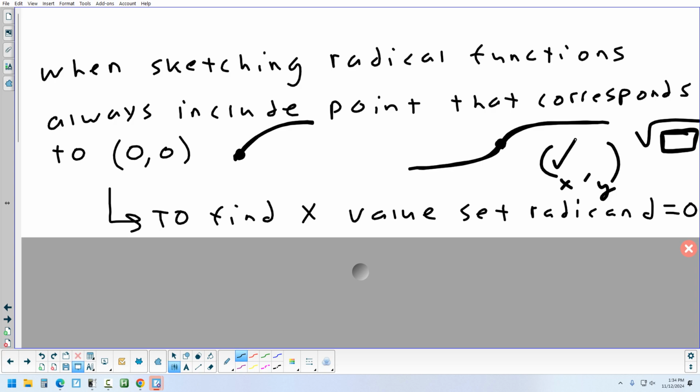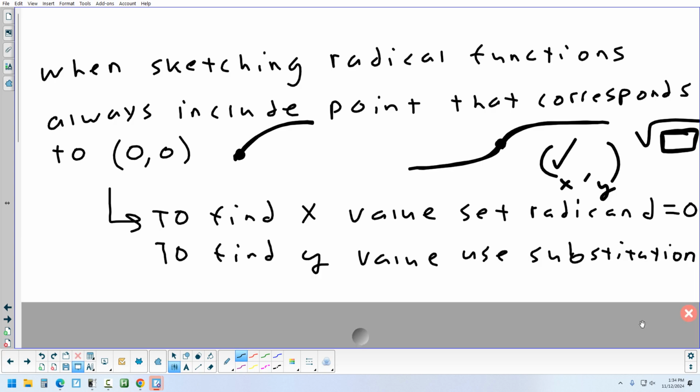Once we have the new x value, we can plug it back into our formula, and that gives us the y value. Because you're going to have a formula like this. Once you set this equal to 0 and solve it, you're going to get an answer for x. Let's say x comes out to 2. You can plug it back in, do 3 times 2, take the square root of 3 times 2, and that'll give you the y value. So you find the x first, and then you plug it back in, and that's the y value.